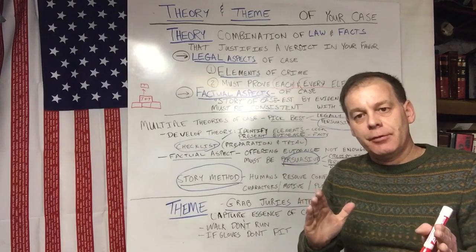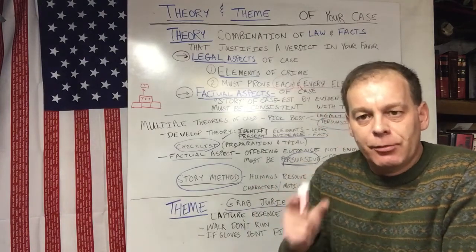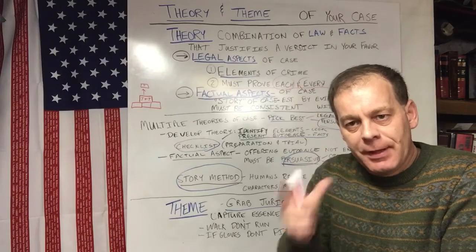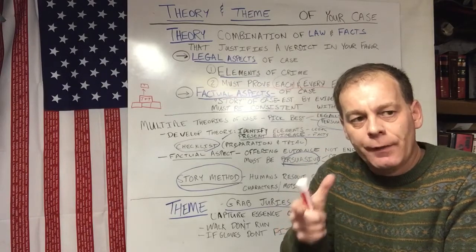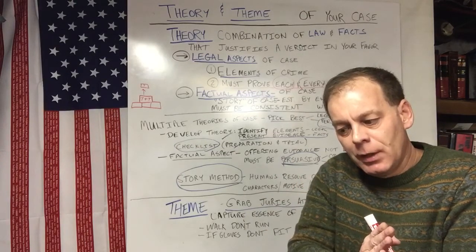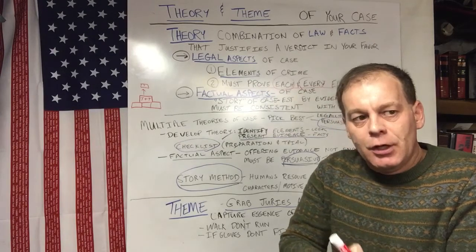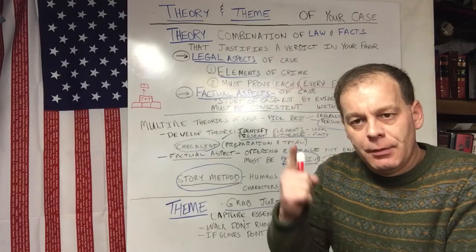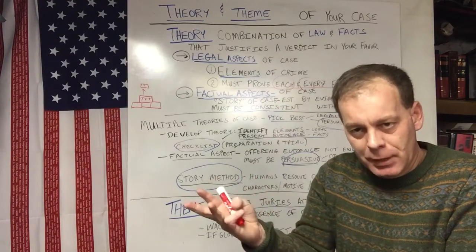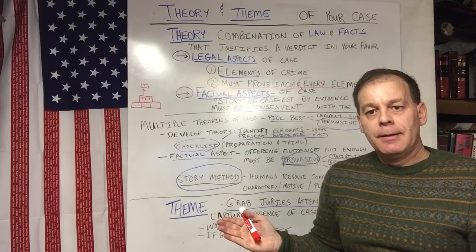You have a legal aspect of your case and a factual aspect of your case. What's the legal aspect of the case? Well, the legal aspect is simply the elements of the crime. What has the defendant, in your mock trial packet, been charged with, and what are the elements of that crime? Now, staying away from this particular mock trial, let's talk about DUI. If the person had been charged with driving under the influence, you would have to prove beyond a reasonable doubt that they drove a motor vehicle after drinking enough alcohol to render them incapable of safely driving, okay? Those are the elements of the crime. You can find those in your packet.